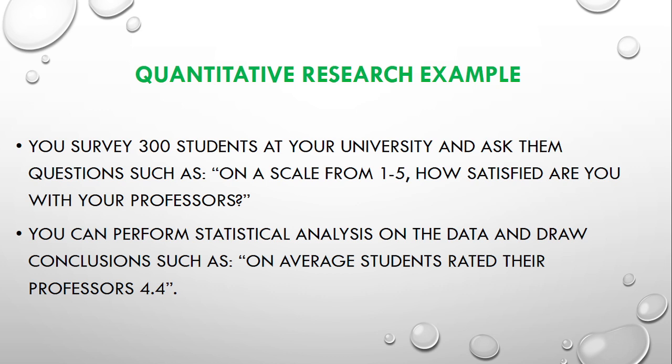For example here, we can determine a quantitative research by doing some survey on 300 or thereabout students within your university or any population, and you can ask them such simple questions, right? Like on a scale of 1 to 5, how satisfied are you with your professors? Then you can carry out some statistical analysis on the data and draw conclusions, such as the average students rated their professors maybe 4.4, 2.2, and so on. So this is just an example of a quantitative research.